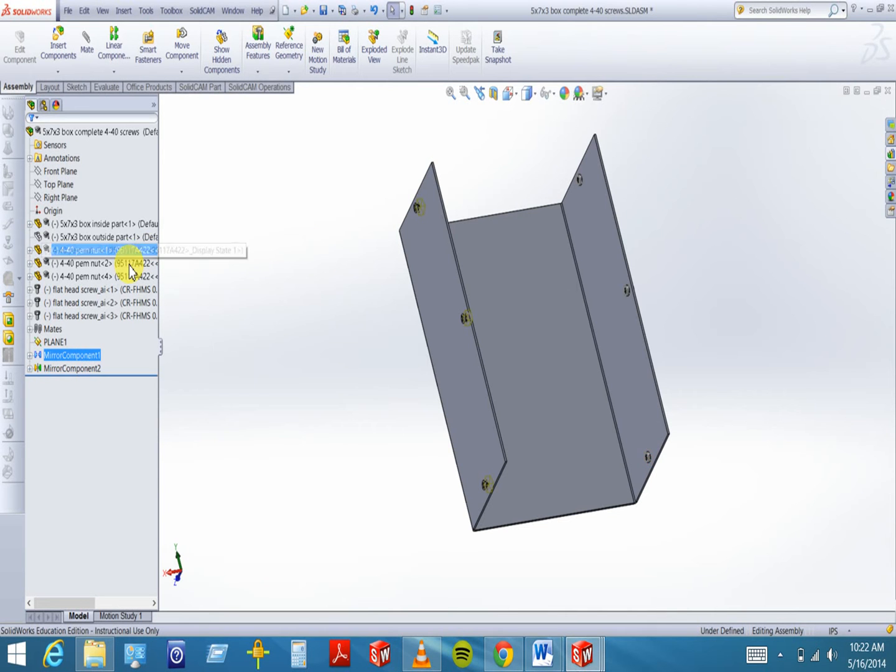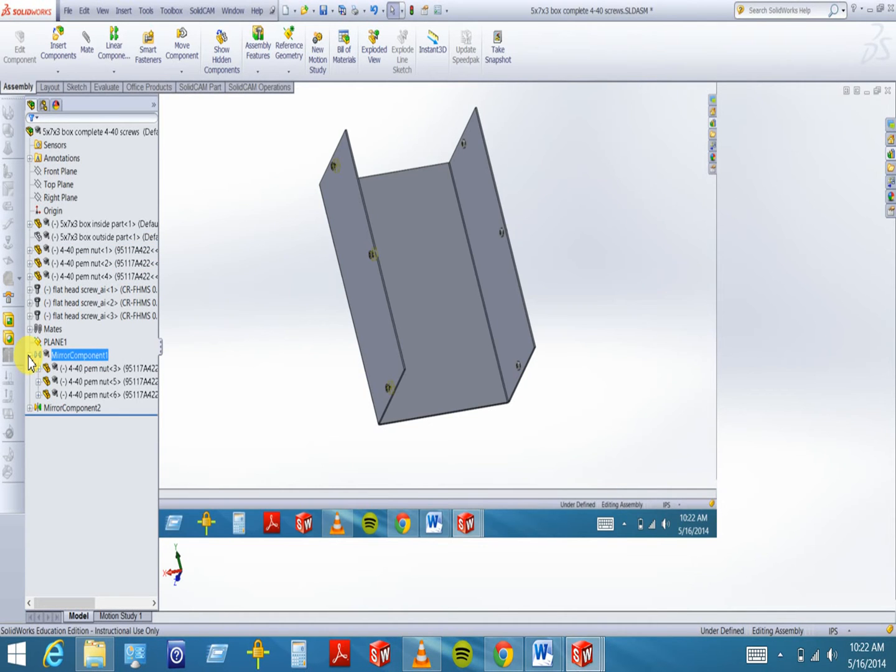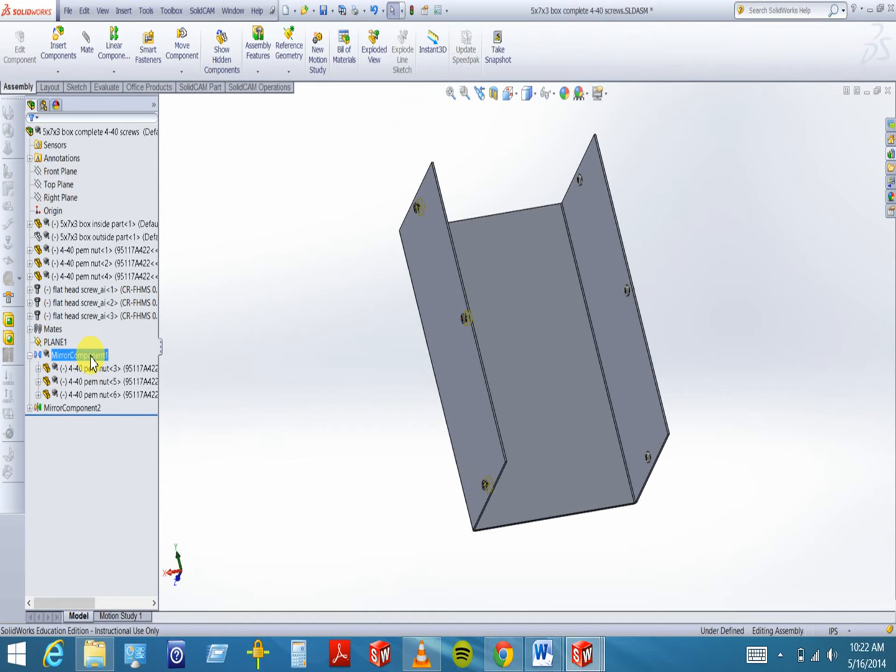You click the mirror feature on your sheet metal, I think. And then you click bodies to mirror, and you click PEM nuts. And then on faces to mirror, you click face E. Okay. I've never done that. Maybe that does work. I think that's what they did in the tutorial. That's interesting. It could work. I don't know. I'll have to look at that. What's another way?